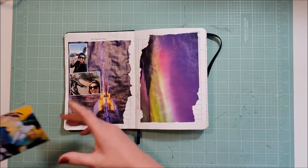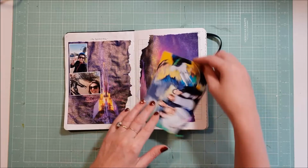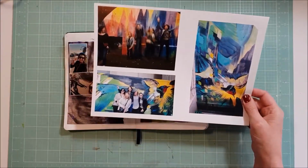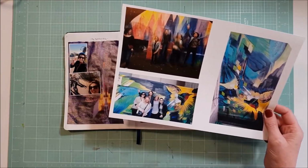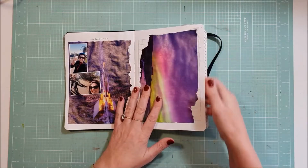I think I've got an extra picture that I might put on here. I have this one here. I might use these in a layout, or I've printed these out and that's just that one close up. So I might use that one and maybe that one. Anyway, I probably have one more photo to go here.